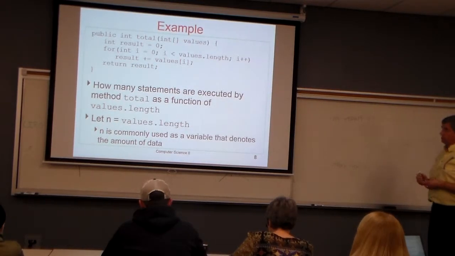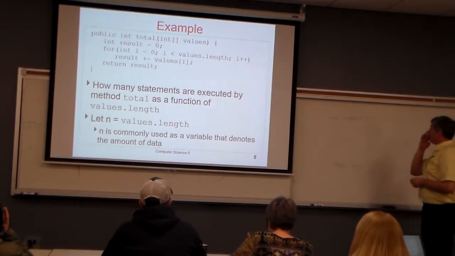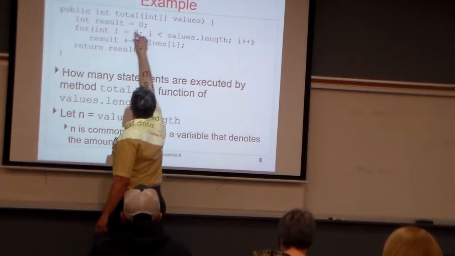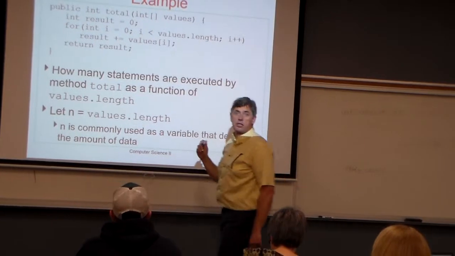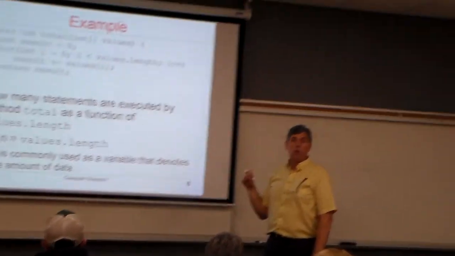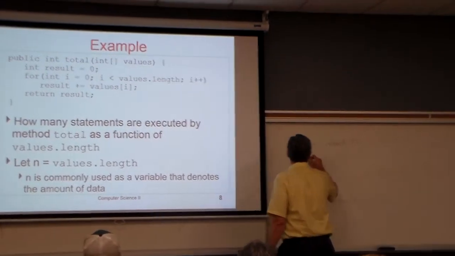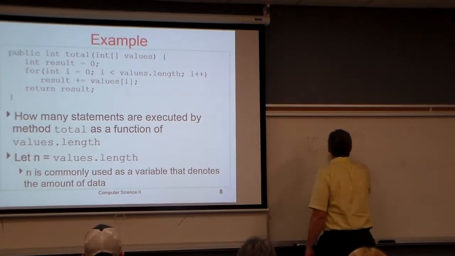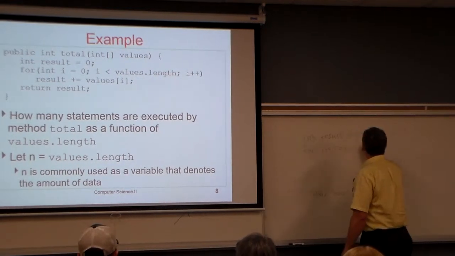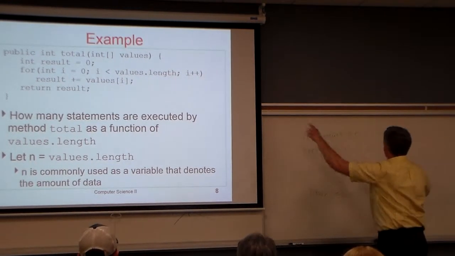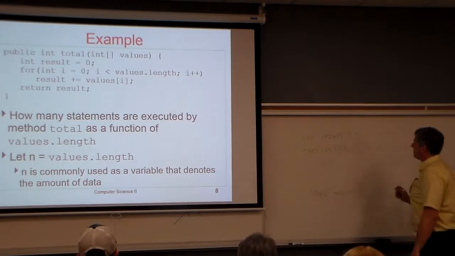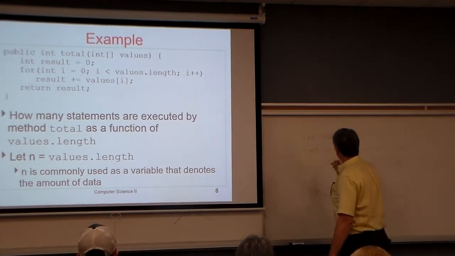Now we have to talk about the for loop. What's nice about a language like Java is they take essentially 3 different statements and combine them all into that one for clause. We're going to have to decompress them and talk about each of those little parts by themselves. But let me just go ahead and write them out first so we can look at it. I'm going to change values.length to n, and then we get the i++. So this is what we're actually doing here.